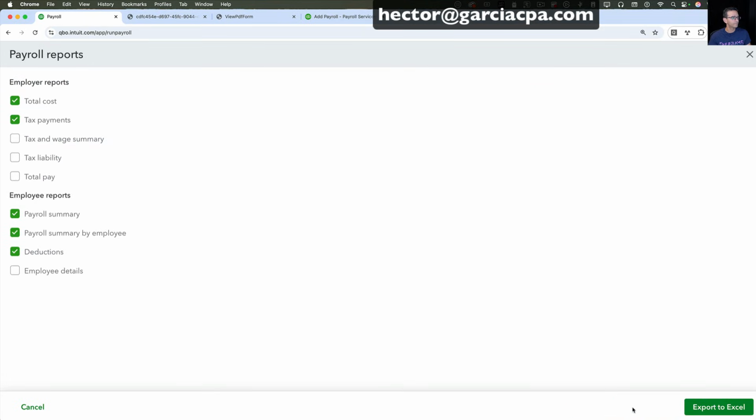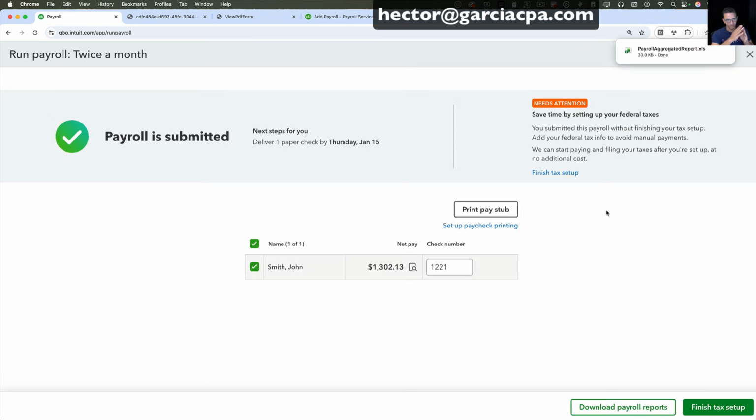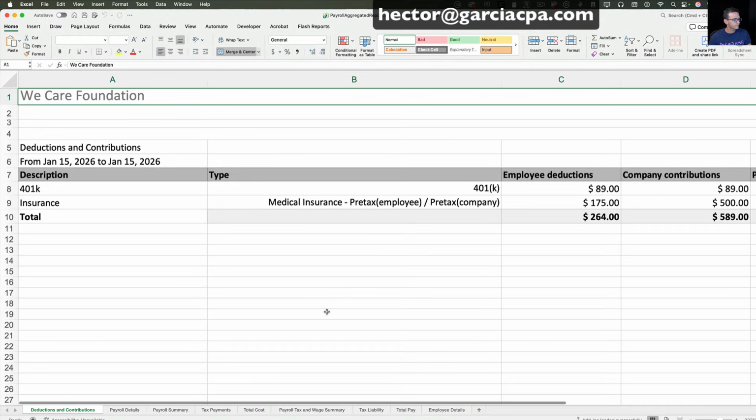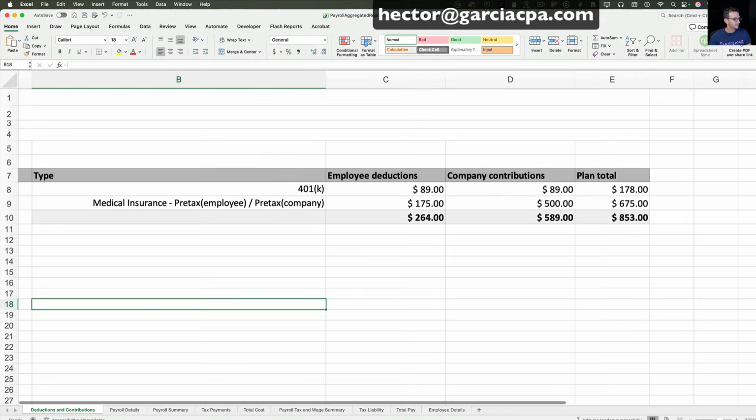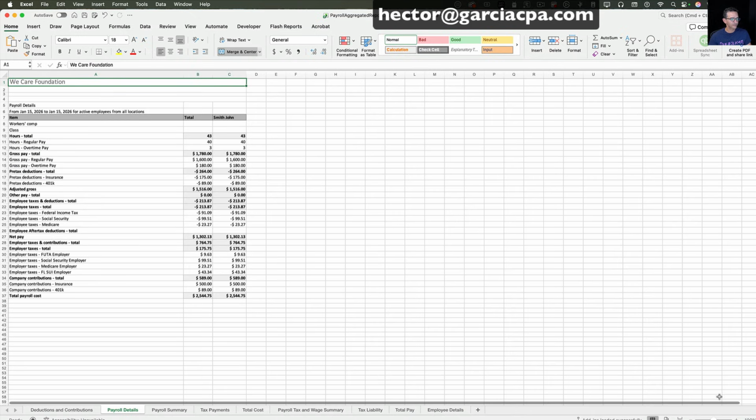That will take you to this portal where you can choose all the reports that you want to download. So you want to save them. I usually select everything. Click on export to Excel, and you get this really awesome spreadsheet that contains a full summary of everything you did on that particular pay run. Look at this spreadsheet, for spreadsheet nerds like me.